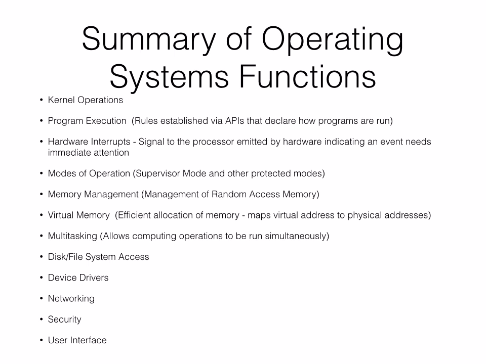Another very, very important function for operating systems is this notion of hardware interrupts, which basically is a signal to the processor emitted by hardware indicating an event needs immediate attention. I'll give you a good example. When you press a key on a keyboard, you want that to immediately appear on the display. Every once in a while, your computer will get bogged down and it doesn't, but most of the time, it appears on that display. And that's because your keyboard is sending a hardware interrupt to the processor to process that event and output it to a display.